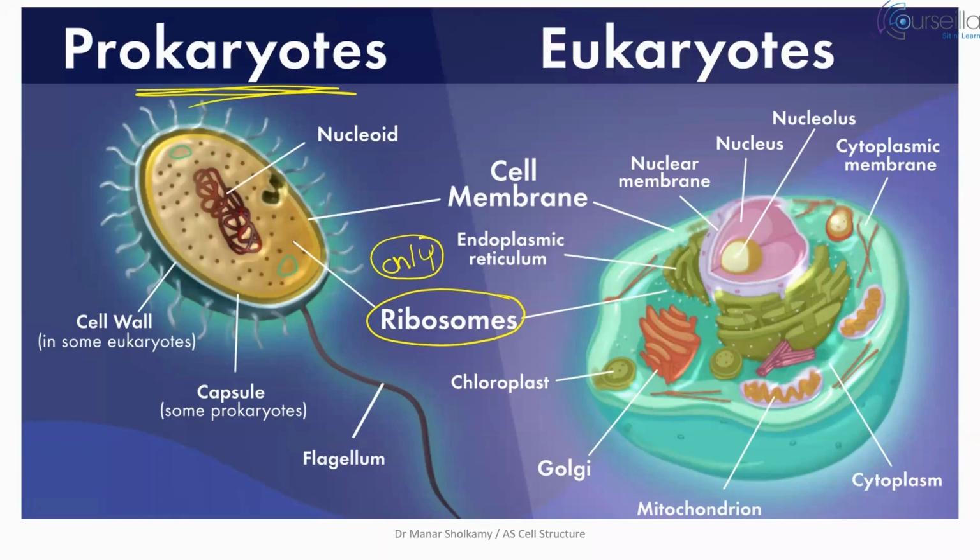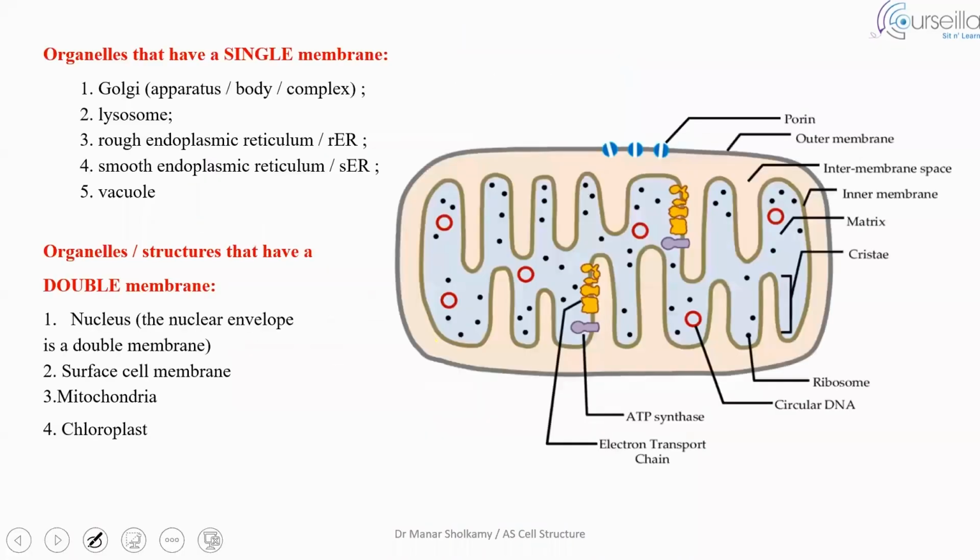If you always read in biology books, they describe prokaryotes as cells or organisms that contain non-membrane-bound organelles. Did you read this before? While the eukaryotes contain membrane-bound organelles, organelles that are covered by a membrane. The only organelle that is not covered by the membrane is the what? Ribosomes. Let's go and look at the structure of the ribosome.